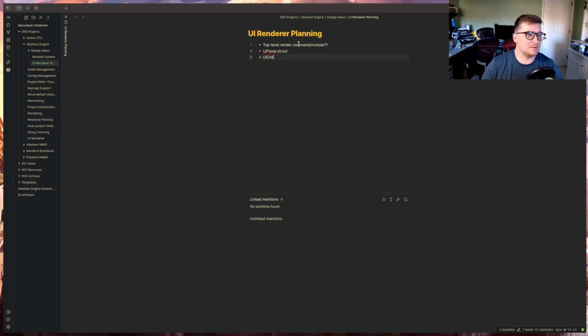UI child trait, and that will be implemented by text, or we could do the classic UI label, which then leaves us open to doing a UI button, UI input, etc. And all of those would then implement the UI child trait.